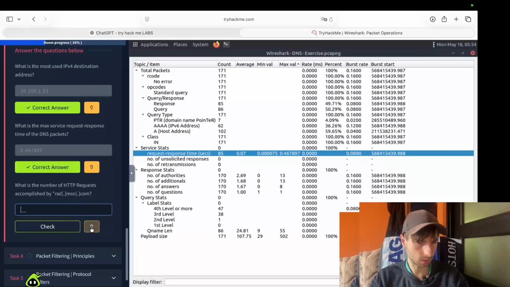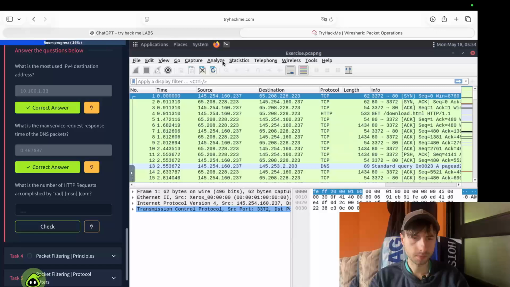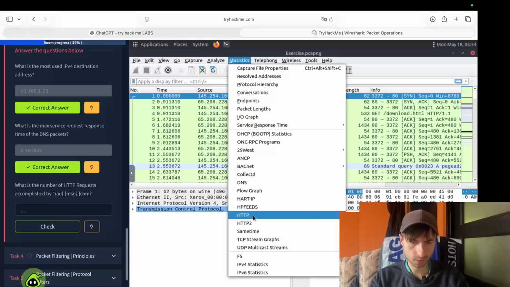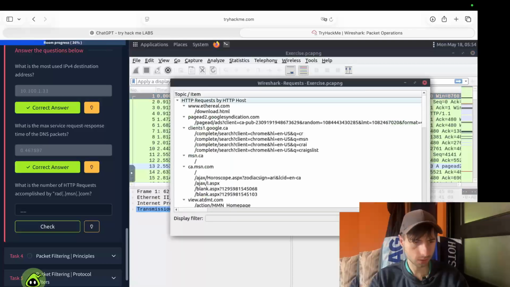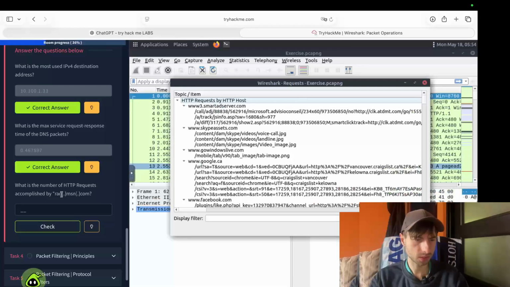What is the number of HTTP requests accomplished by radmsn.com? Let's check HTTP statistics. HTTP, and they want us to check the requests, and what is the number of HTTP requests accomplished by radmsn.com.